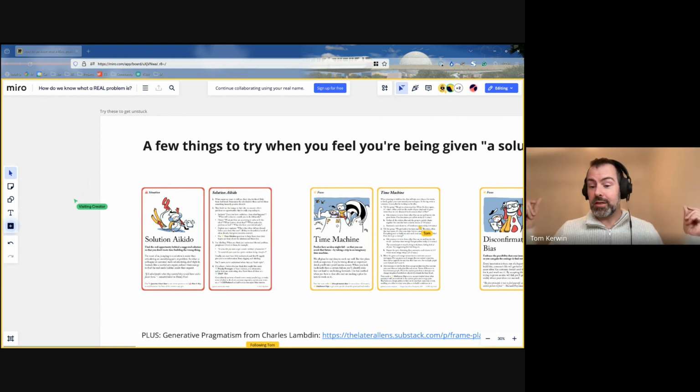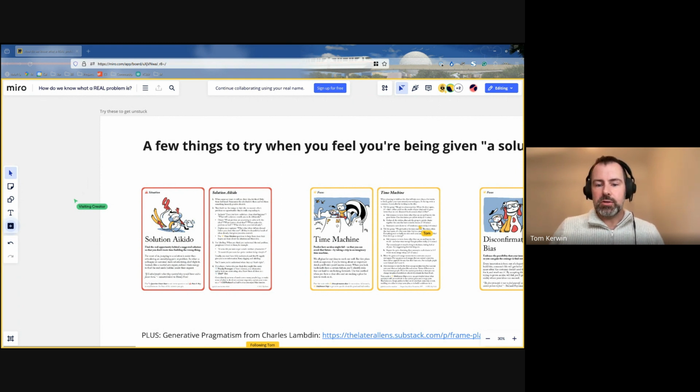The solutions aren't, they're not pulling them out. Well, they might be pulling them out of their backside, but they're pulling them out for a reason. It's because this solution feels like it's going to do something beneficial for them in solving a problem or getting a result. And so Solution Aikido is one way to start gently using that energy to mine, or be a detective about, well, what might be the problem that you're really trying to solve. So that's the first one.